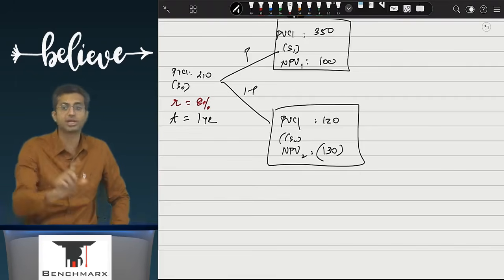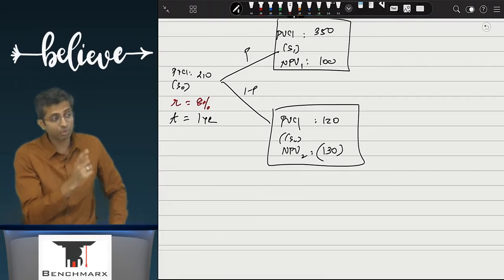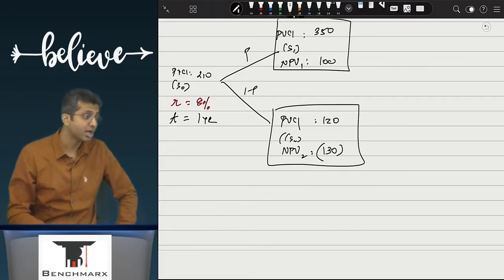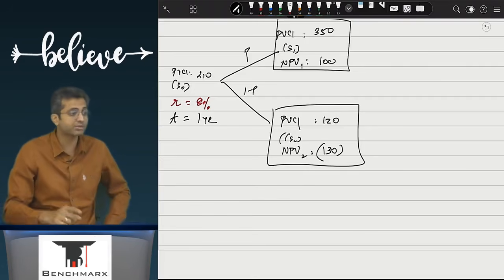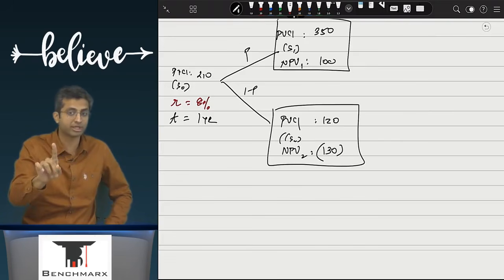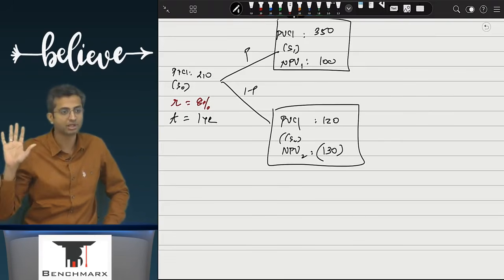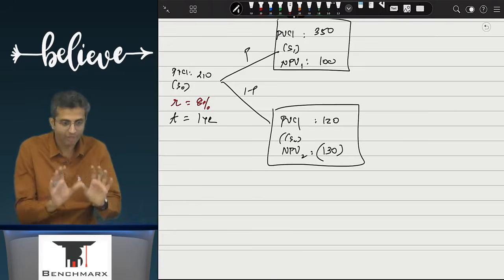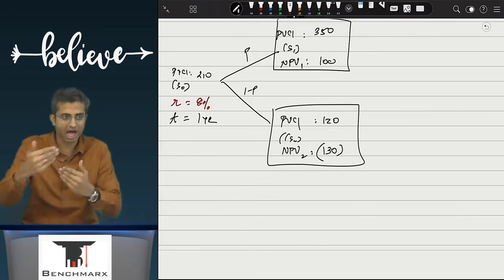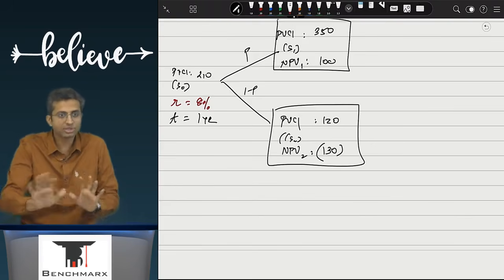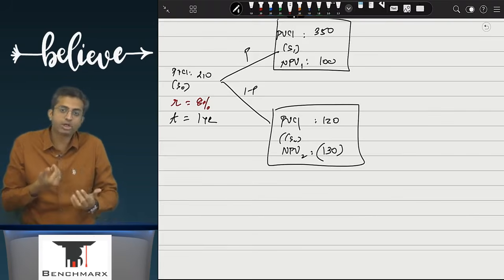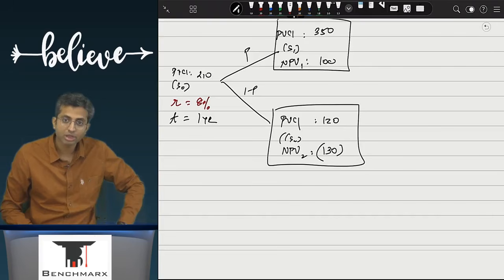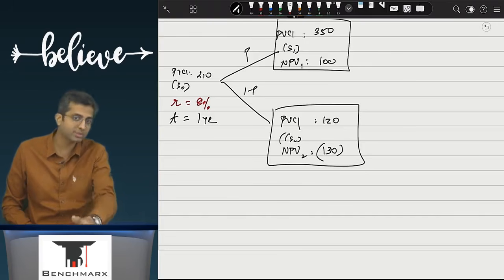This probably never struck you, you did not think about it, but you should have applied your mind there. Sir, we are trying to value an equity share. Equity share cannot be discounted at the risk-free rate. In all the sums that you did in binomial, in derivatives, in every sum, the question gives you the risk-free rate. Ideally, a bulb should light up in our mind that sir, we are doing equity valuation. At the end of the day, options are based on equity shares. Equity shares are not risk-free. And as a result, how can this option valuation consider only the risk-free rate as discount rate? It should consider KE, but there was no KE in any sum.